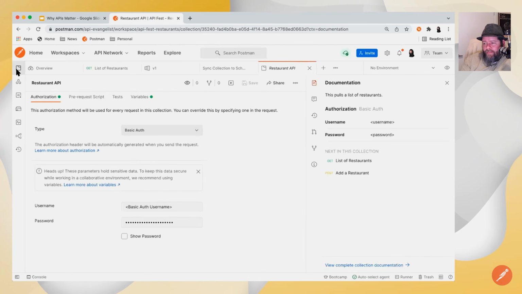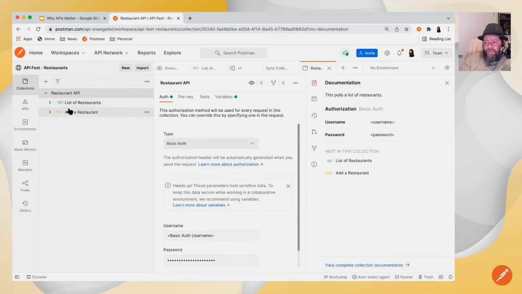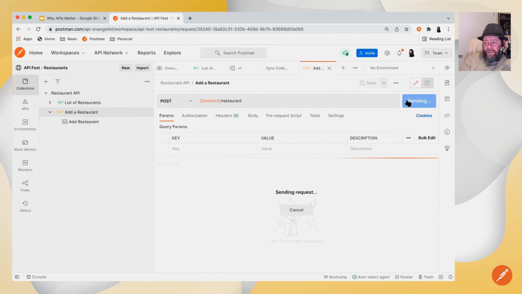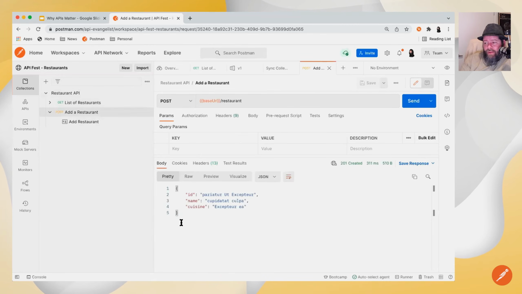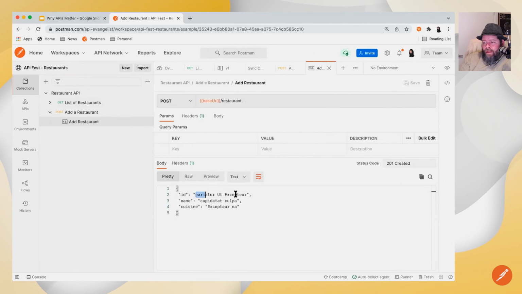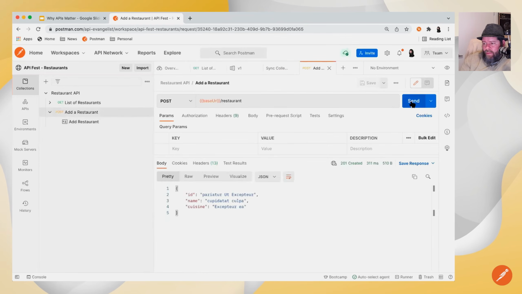So now we're back at the collection. Now we've got two methods. We've got a list restaurants and we've got an add restaurants. And we should be able to make a call to our add restaurants and we get one restaurant back. Now, if we want to edit this restaurant, we've got say the restaurant is ABC 8, 9, 10, and the name is, what was that one? We did KFC. And then the cuisine, is it just chicken these days or is there more? And so we save our example. Now we hit our API call again. Here's our single record, mimicking that we added it.